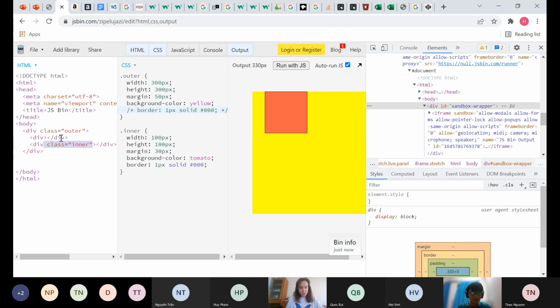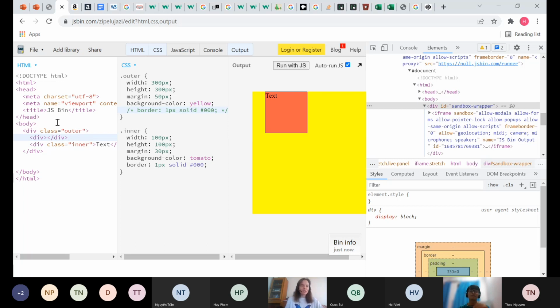Inside the div, maybe we can put some text, here below or here. Text like this. No, it won't work either.